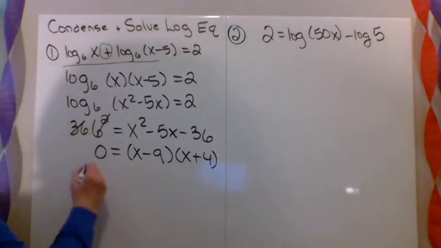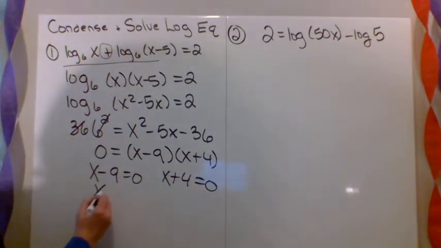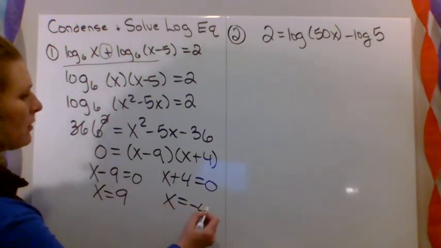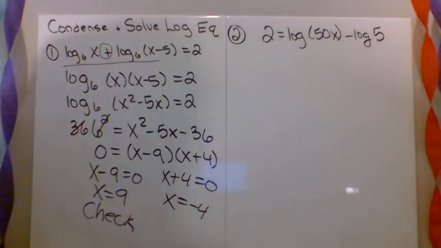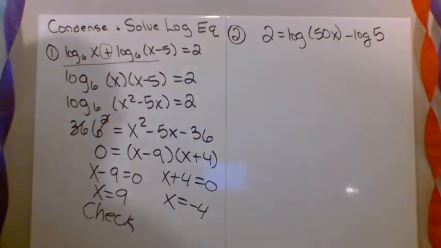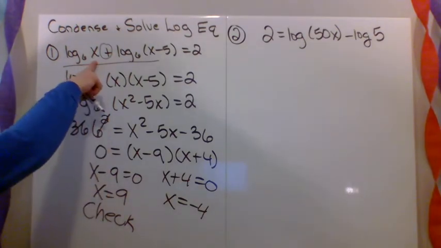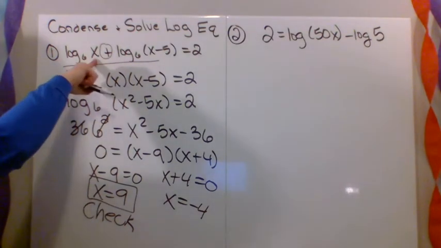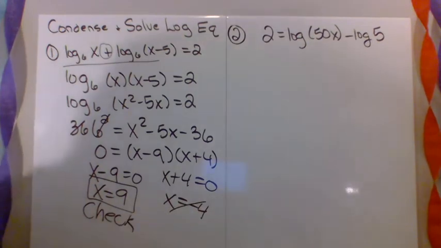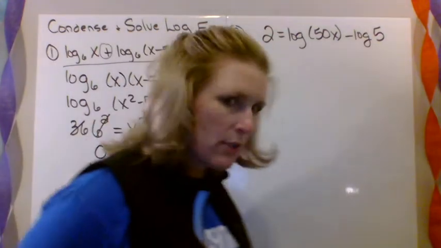From factor form, you're going to have to take this and write two equations, set equal to 0. So x equals 9 and x equals negative 4. From here, you always need to check. So anytime you get two answers, you have to look back up at your original problem, and you need to substitute these values in. Log of 9 minus 5 is 4. That's okay, that's going to work. x equals negative 4. So I have log base 6 of negative 4. Well, that immediately doesn't work because we cannot take the log of a negative number. So x equals 9 is my good answer.